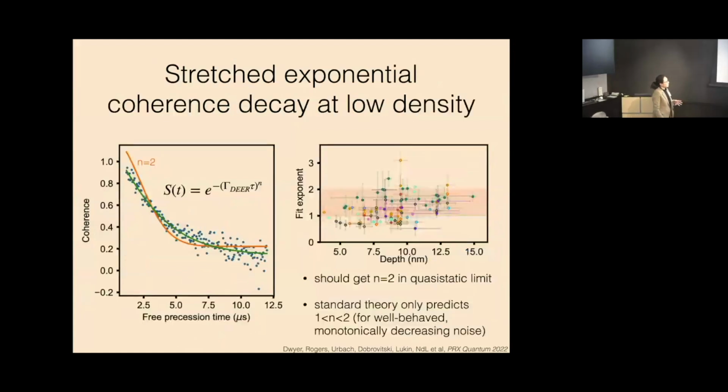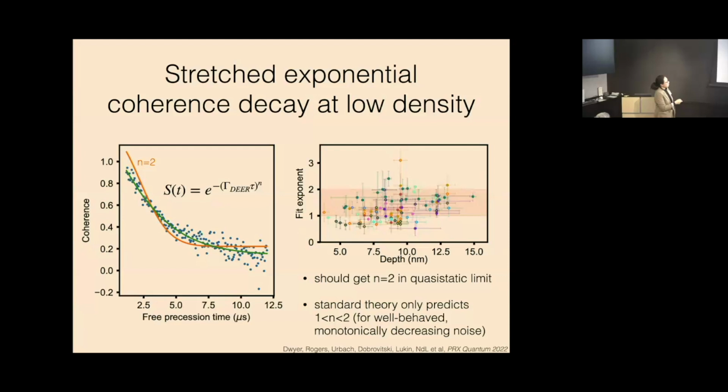The second confusion was something that I just ignored for several years, and then we all went home for COVID, and then I sat and thought, maybe we should analyze this data a little bit more carefully. It was that this DEER measurement is really a free induction decay. So if I plot this coherence as a function of time, I should get e to the minus (gamma tau) to the n. And for a free induction decay in the quasi-static limit, n has to equal 2. I can pick out Abragam and Pliny. It says n is 2. You can't do anything to make n not 2.